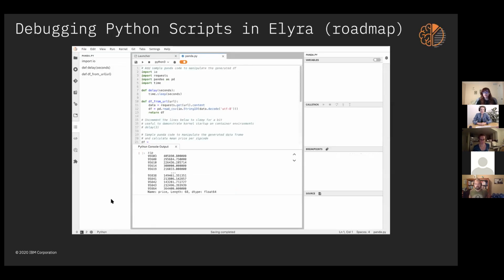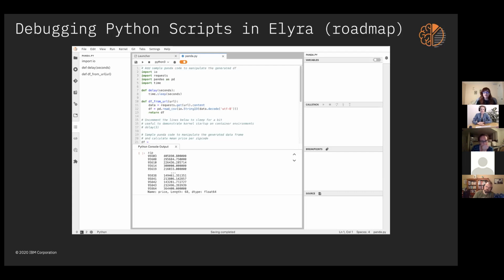Then what you can expect to experience in Elara, this is how the Elara Python editor looks now. It has a toolbar where you can easily save, run your code, stop the kernel, and select the different Python kernel options you might have from there. It makes the execution of Python scripts easier and in fewer steps than what I showed you before. You don't have to open a console or anything before running it. You just click the run button and the editor will execute your code and display the output.